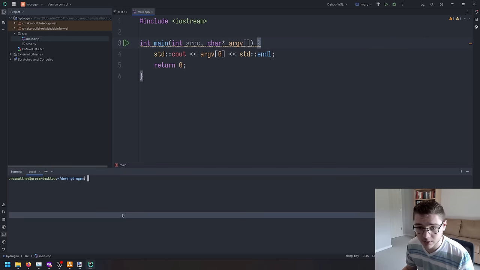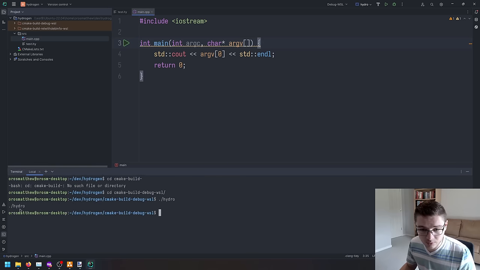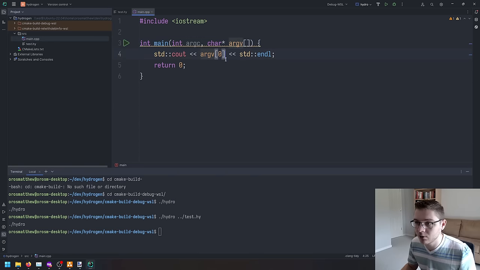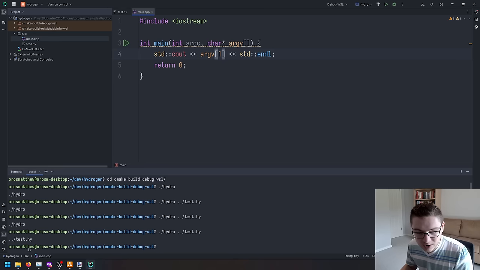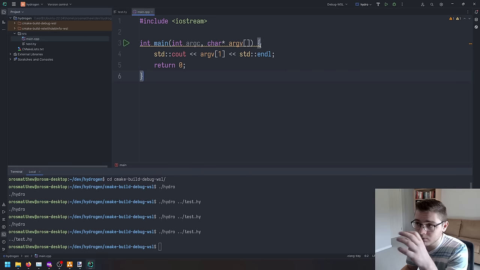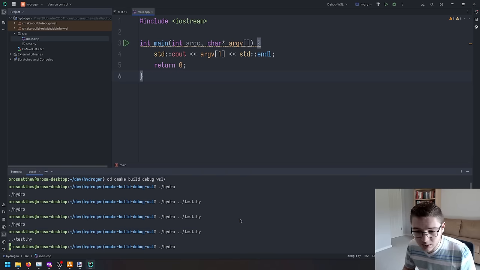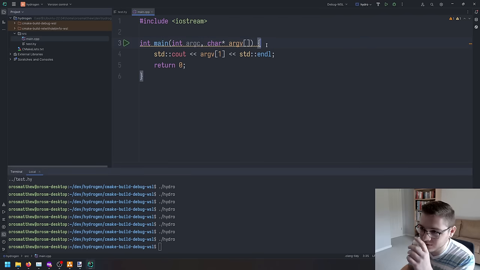So let's start calling this manually. If I call hydro from here, you can see that we get the path. We want to actually pass in something else, like ./test.hy, right? We want to pass it that file. So if I build it first and run it, now we get ../test.hy, which is the argument that I just put in. Cool. But we need to make sure that argument is there, because if I don't do that, we should get a seg fault probably, right? Or it just works for some reason. Okay, but there is nothing there. So we need to actually verify that.